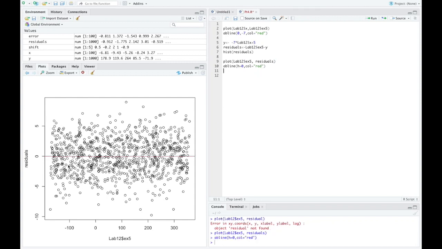If we look at that, we've got enough points that we're not really seeing any kind of pattern, other than they're evenly spread on one side and evenly spread on the other side of the line y equals 0. That's the properties I was looking for before, and that's what I should expect to see when I have a lot of data. I should see stuff that's centered at 0, looks kind of normal for these little residual things, and when I look at this residual plot, there shouldn't be much of a pattern, just one half on one side, one half on the other side, scattered up and down. Okay, so that's the next thing I wanted to show you there.